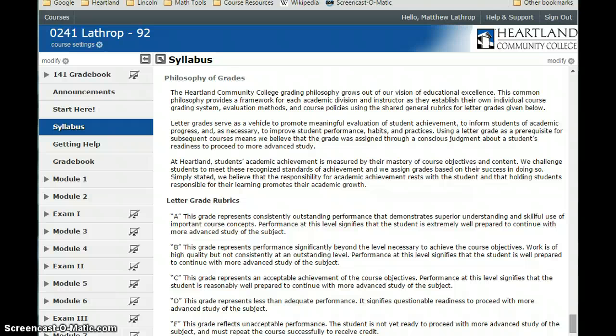I'd very much encourage you to read through all of that information on your own. Let me know if you have any questions. I hope that we're going to have a great semester, and just feel free to keep in touch with me as you have questions or need any help with anything throughout the semester.